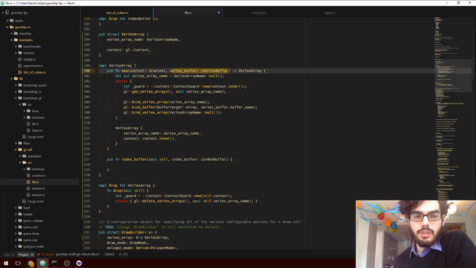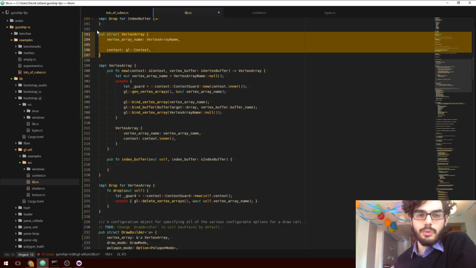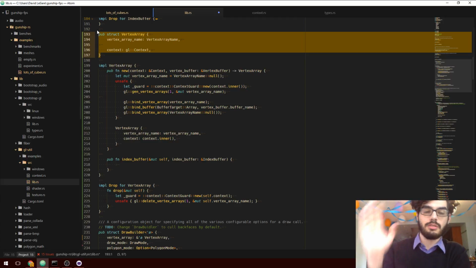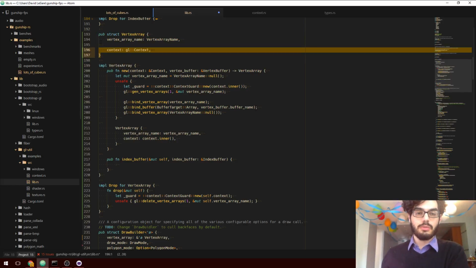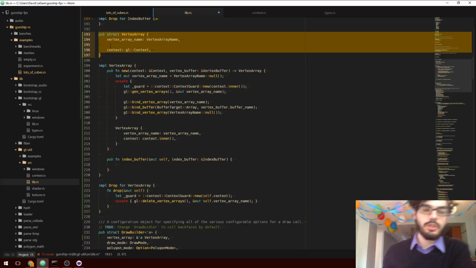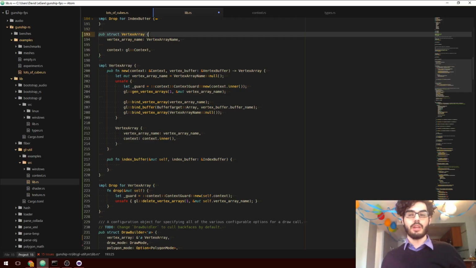But it's possible that you can create a vertex array with a vertex buffer and then destroy the vertex buffer, and now the vertex array is going to be in a weird state. I think OpenGL says that it gets disconnected from the vertex array object once the vertex buffer is destroyed. But that's not reflected in our code. The way that this is set up currently, you could accidentally destroy the vertex buffer without realizing it and think your vertex array is still set up correctly, and now it's not, and now things are kind of weird.